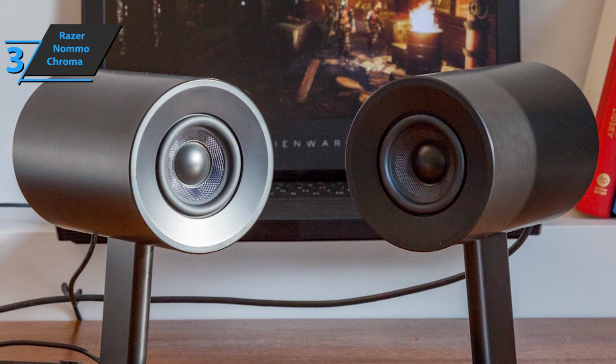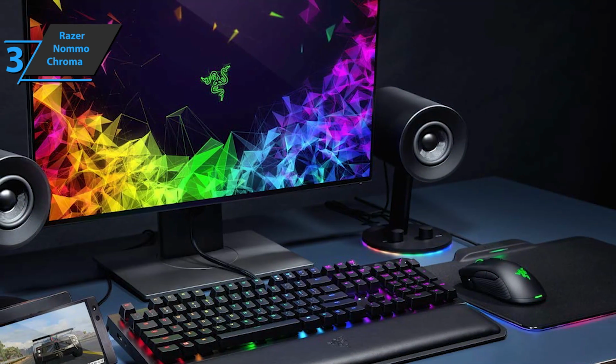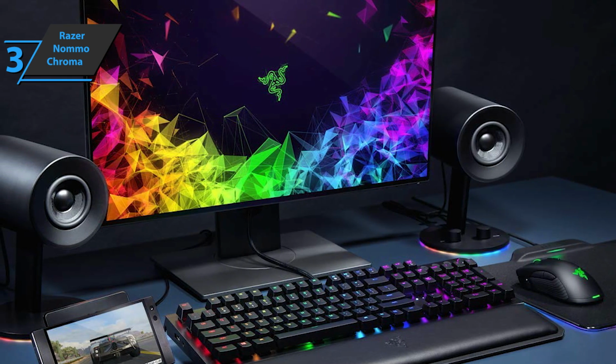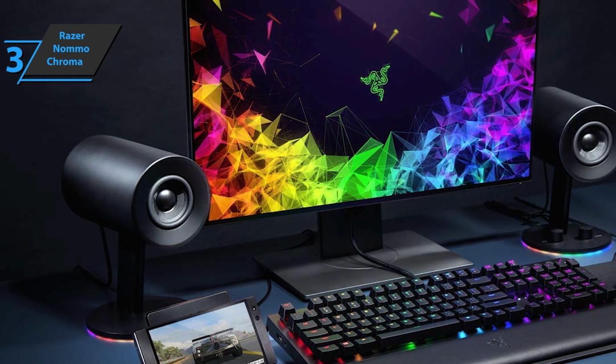Now let's talk about volume. There is no sound distortion, and at maximum volume, the speakers are loud enough to fill the room. The result is clear sound, with very good shades and thunderous volume that does not distort even when it's at its maximum. In short, the audio performance of these Razer Nommo Chromas is excellent.